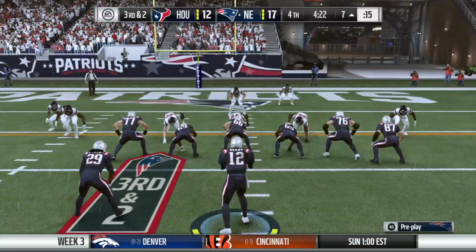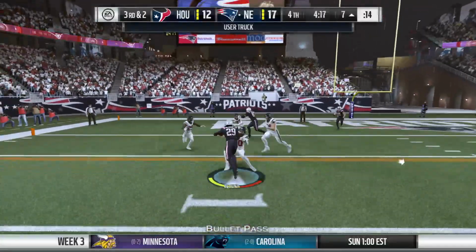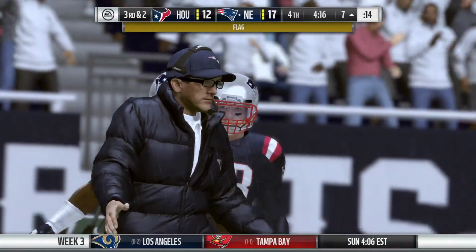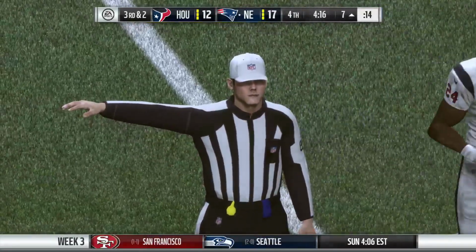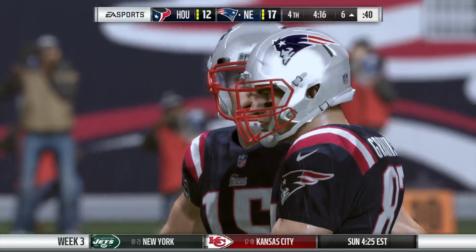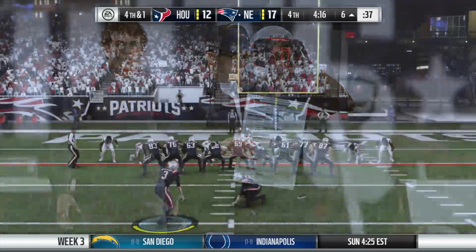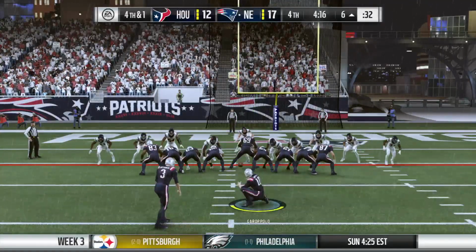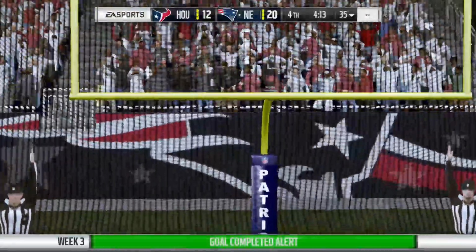Looks like a nickel set here defensively on 3rd and 2. And maybe expecting a throw. Here's Brady. This will be caught just inside the 10. So on 4th down, out trots the kicker in a big spot here. From the left hash, a chip shot here. And Gostkowski's kick is good. And that'll push the lead up to 8.